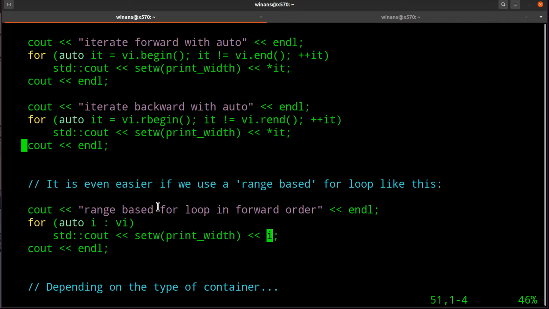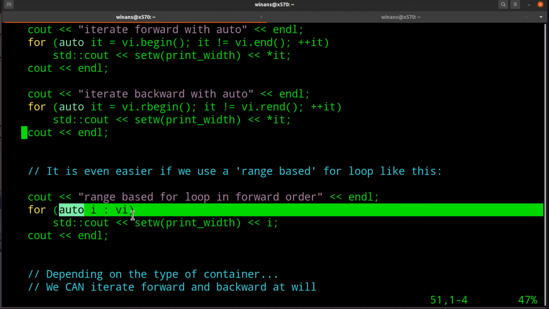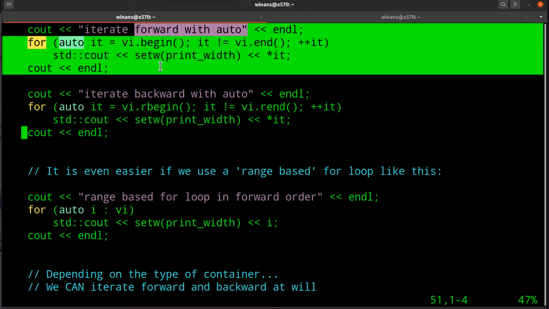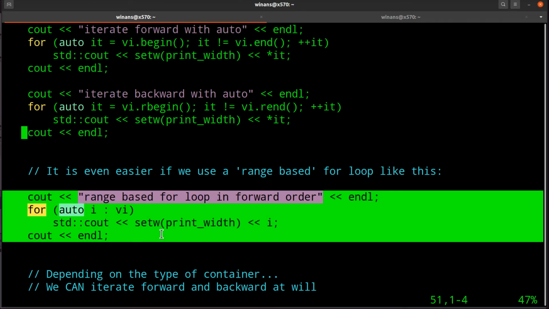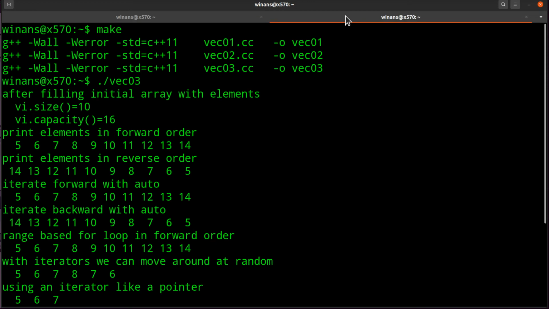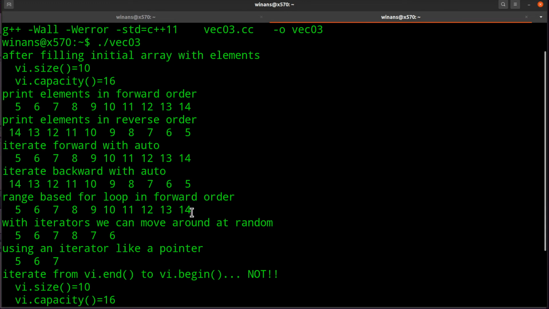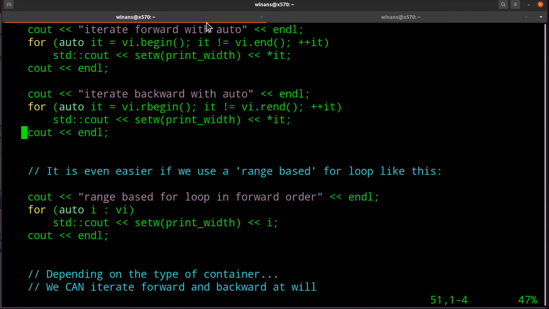So again, we're shortening it. You'll see this in more modern code floating around on the internet. I just wanted you to see this notation. This is exactly the same as a forward iterator set up like this up here. Okay, we'll get back to this in a lecture for another time. So what's the point here? This thing is going to go ahead and print it out in order ascending again. So here's the automatic forward and backward. Here's the range-based for loop in forward order. It comes as no shock that it is printed out in forward order because that's what it's supposed to do.